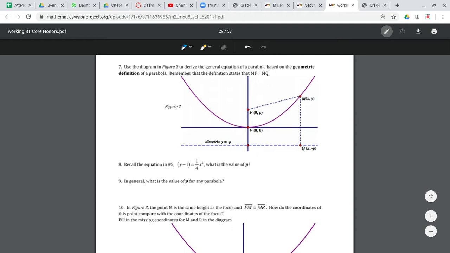So what we're going to do first is set in what we know based on what we have. We're going to find the length of MF, which is this right here, which means we're going to use the distance formula. So we're going to have the square root of x2 minus x1 squared plus y2 minus y1 squared. And then MQ, the distance between that, is just the distance between y and our negative p. So y minus negative p for that. I've got this started, and then we're going to work together to solve it out.